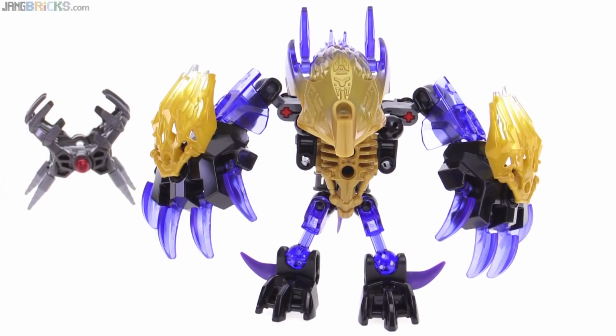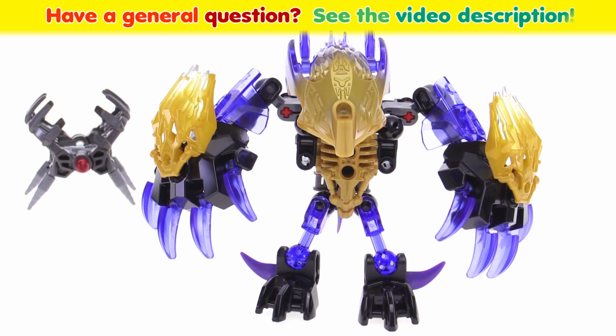So I actually really like the colors that are included here. I think that it's a great parts pack as well for doing custom stuff, but as this whole series goes, I feel like this is one of the less successful, one of the less interesting ones as a completed creature, and also what it provides to the Toa in Unity form, I believe, is just, to me personally, definitely one of the weakest of them, if not the weakest. And a similar thing goes for the shadow trap included here as well. So those are my thoughts.